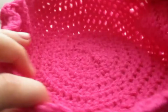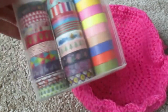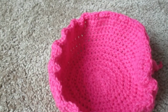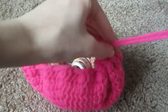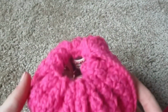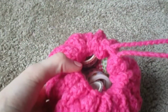And then you are finished with your drawstring bag. So let me show you how to use it. Here I have some washi tape, and here's my drawstring bag. So I'm just going to put all of the washi tape into the bag. And then all you got to do is pull on the drawstring, and it holds all of your stuff you put inside. And then you can just carry it around since there's a drawstring. And that's how you use it.